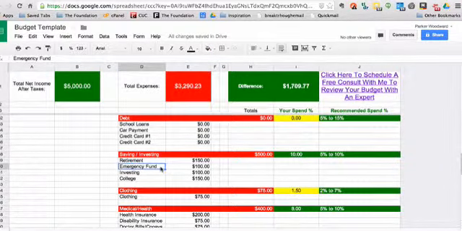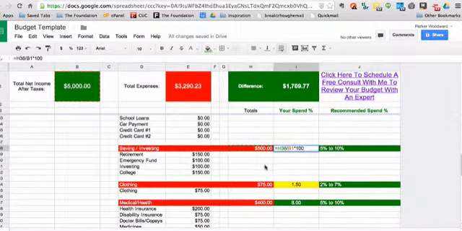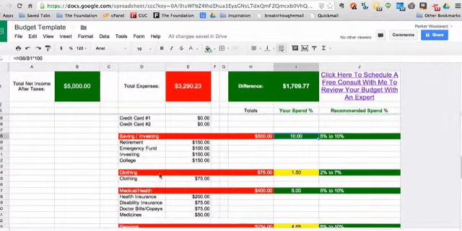Eventually, you want to build up your emergency fund after you've paid off all of your debts to a 3 to 6 month emergency fund. And then you want to be investing. You want to be saving for your kids' college fund and everything. Again, I would boost these numbers, and you'll see that after a while, you can even boost these. This is the one number I allow your spend percentage to be well over 10%, because once you have no debt, you have no choice but to invest your money.